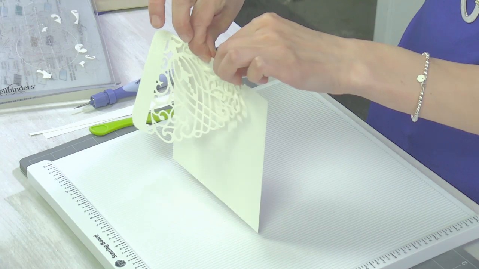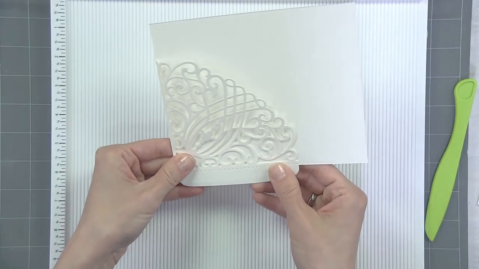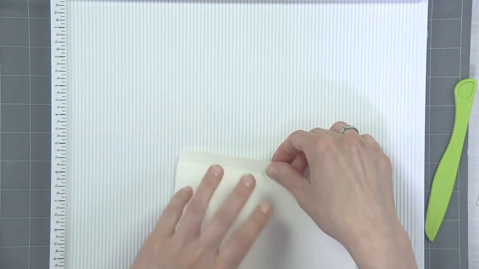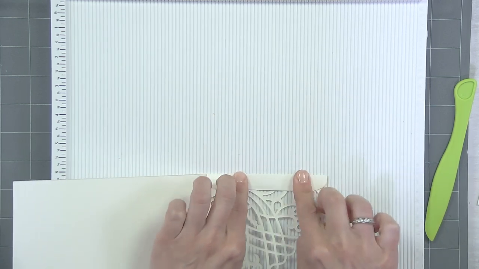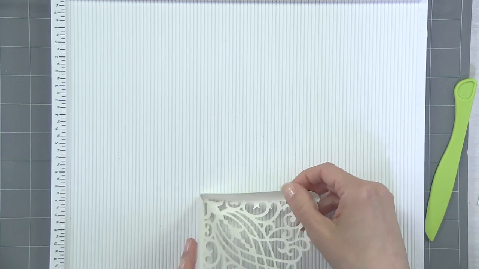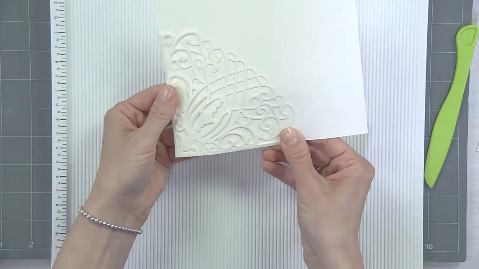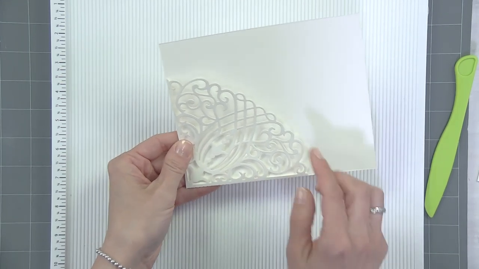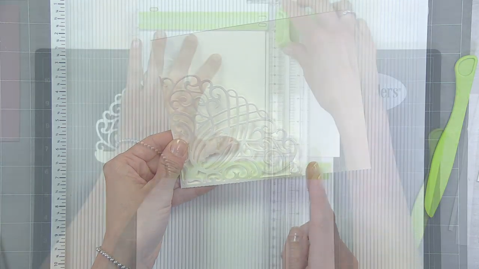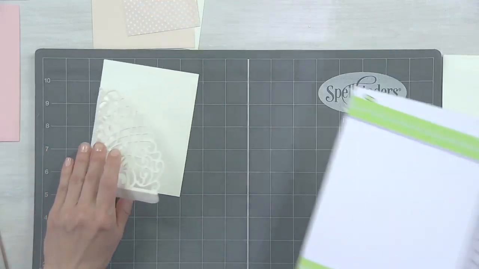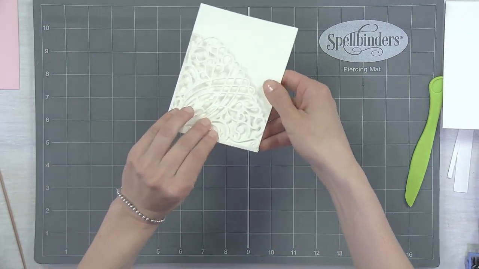So there we have it. Now is it starting to look a little bit more like a pocket? Cool. And then now we're going to fold up this perforated line. It doesn't need the reinforcing as much as the other. And there we go. So now it looks like a pocket, right? But we need to trim off this excess. So again, A2 size card. We'll go ahead and trim this down to fit our A2 size card. And now we have a beautiful pocket to hold an insert.